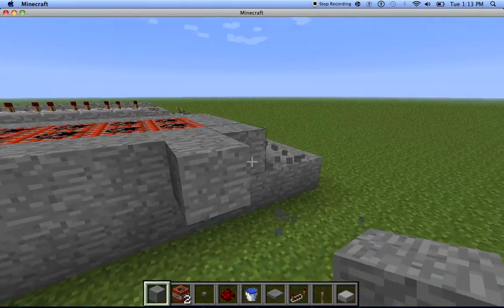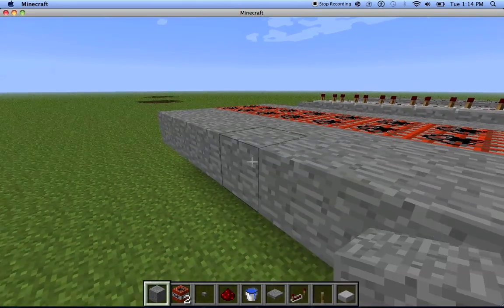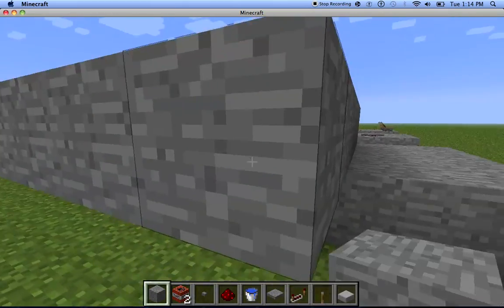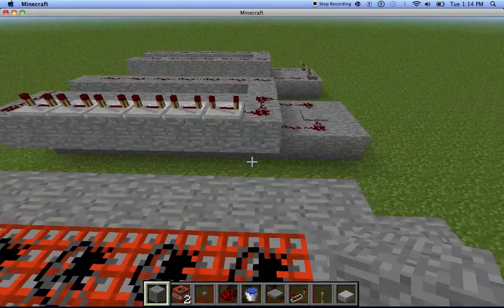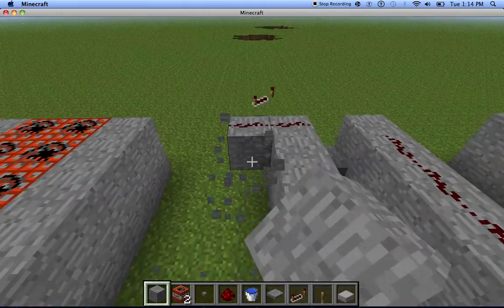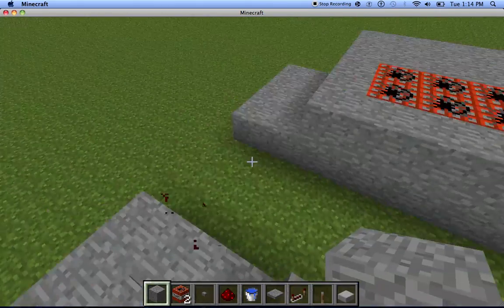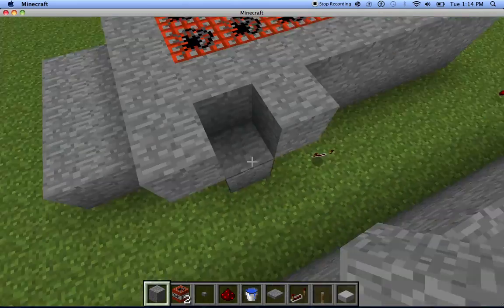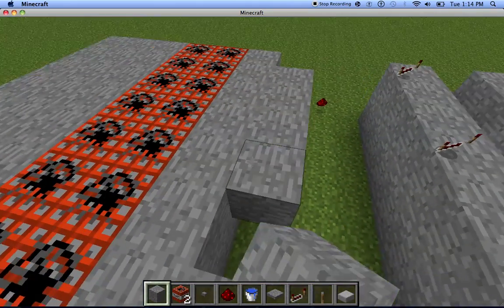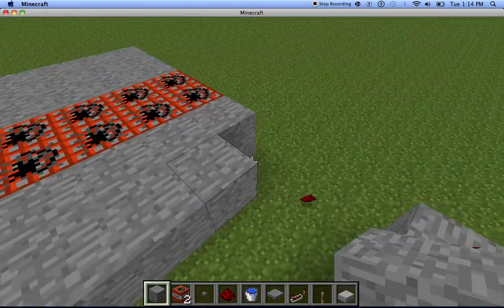Alright, so you want to build this side up like you did last time, like that, except you want to give it another layer so it reaches out like that. So yeah, I'm going to have to take down this one. Sorry guys. Take down that redstone so it doesn't connect, if it so happens to reach that. Alright, now let's give it another one on this side. Okay, looks like we're doing pretty good here.